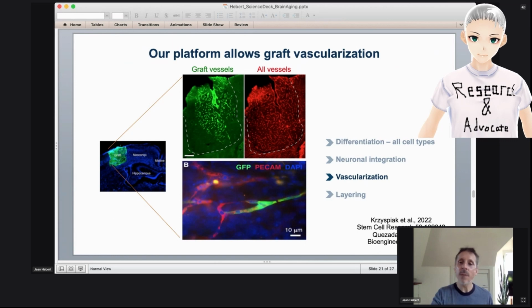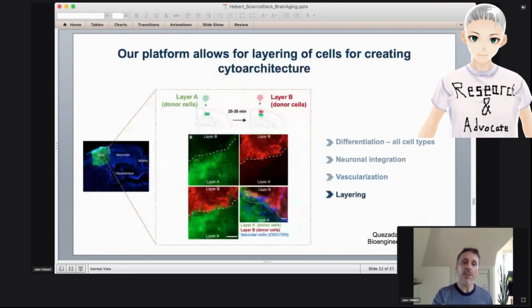So we have this platform that's pretty good. We can also layer cells in this platform. Again, these are not the layers that we want yet. They're just a proof of concept that if we use a biogel that's commercially available, a very popular one that supports neuronal survival, we can layer green GFP labeled cells and then overlay, I think in this case it's tdTomato labeled cells, and this border is maintained, but blood vessels can still cross, as do neuronal projections, which are the properties that we would want.